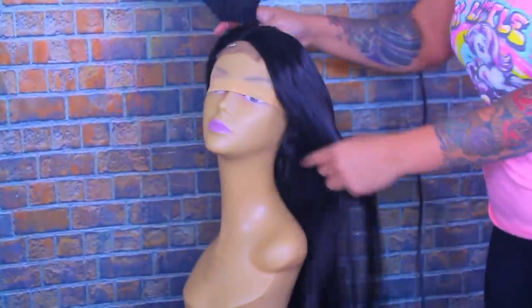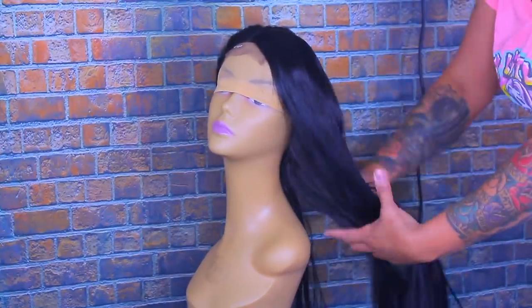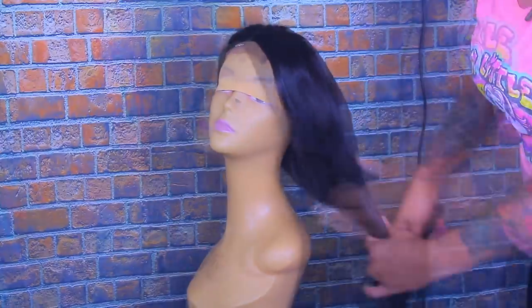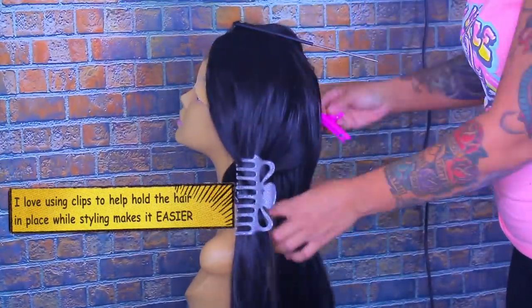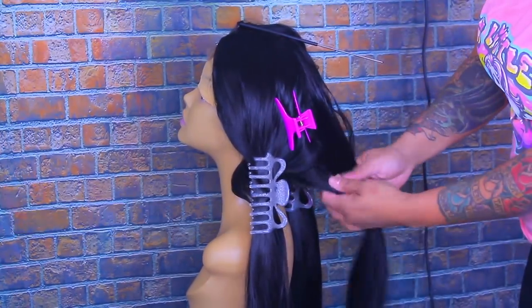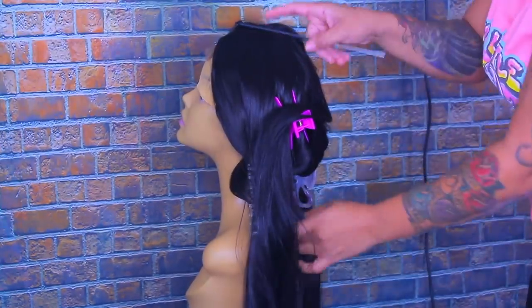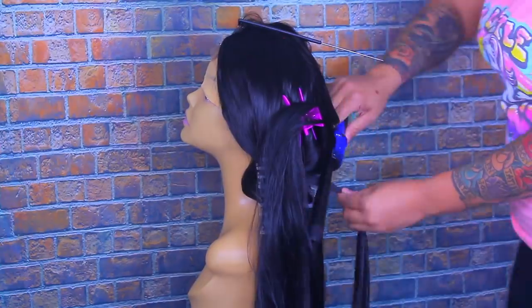So you want to go ahead and get yourself a nice paddle or vent brush and brush this thoroughly through the hair, but remember, don't saturate it. My number one suggestion is don't get styling mousse from the Dollar Tree because it's not all that. So I'm going to go ahead and take my hair clips and section off the hair. This just makes it a lot easier. You guys know I told you I really don't like to curl hair on camera, especially on my head, but if I have to, I will definitely put it on a mannequin head.